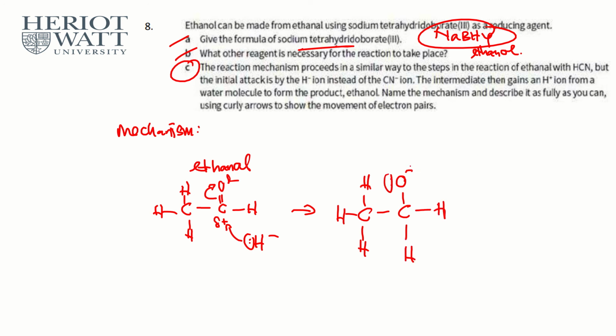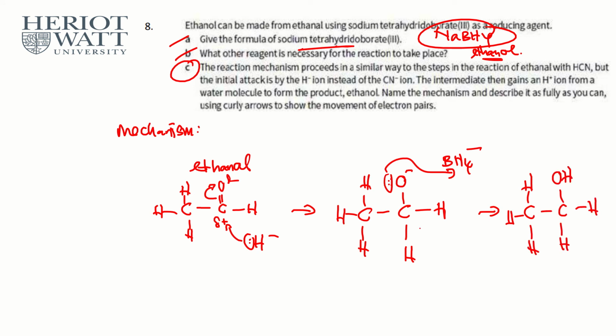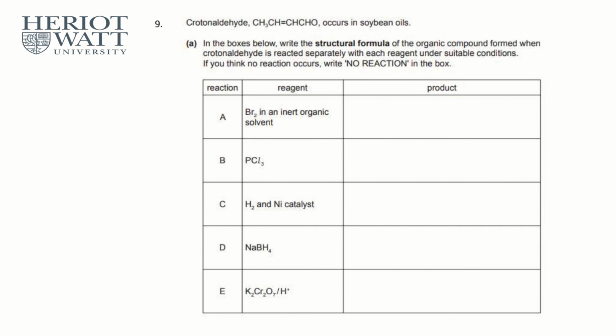And then again, this thing is going to attack. Now, because it's in ethanol, or in BH4 minus, you can actually do that. I just standardize it as BH4 minus. So the lone pair here attacks one of the H from it, and then you will get CH3, C, O, H, H, and H. You get ethanol. All right, curly arrow number 1, curly arrow number 2, curly arrow number 3. So that's how it works. This is for part C, the mechanism for reductions. It's the same as nucleophilic addition.